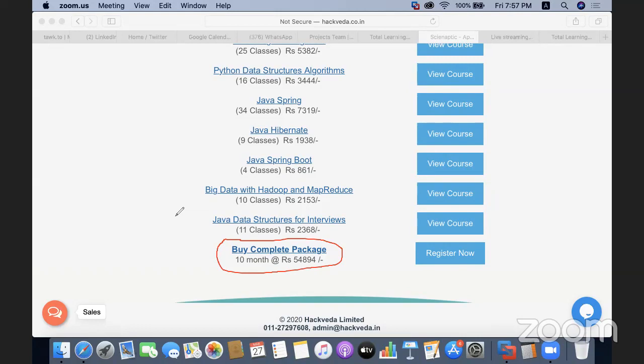All the people who are already working in a company and want to transition into a data scientist position at companies like Synaptic AI can use their back-end application development experience, as well as take a 10-month course with Hackveda Limited. This course is available online as well as at our corporate classrooms at Noida, Canada, and Delhi, wherein you can learn all these technologies and become a great data scientist. You can quickly appear for interviews at various companies similar to Synaptic AI, and have a great career as a data scientist in the industry.